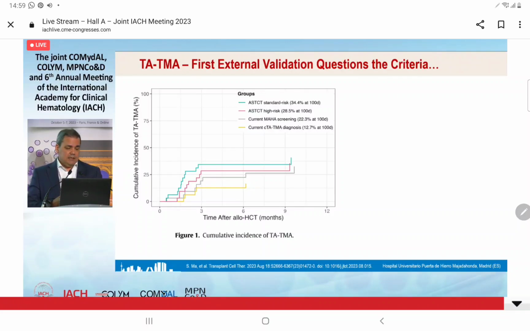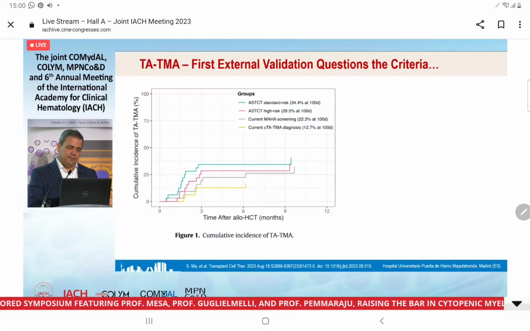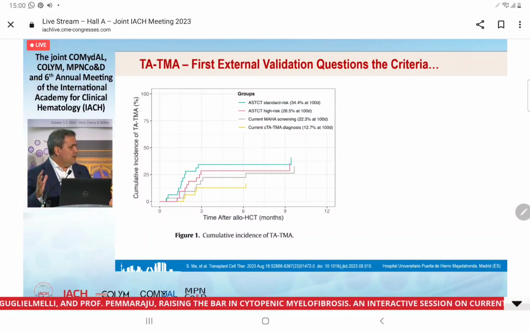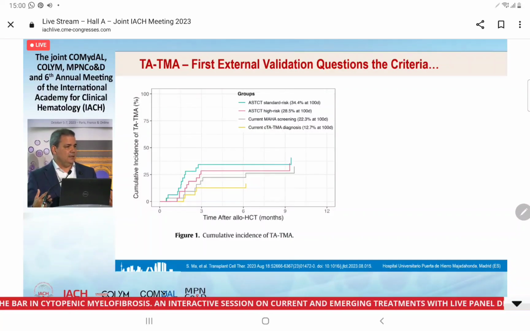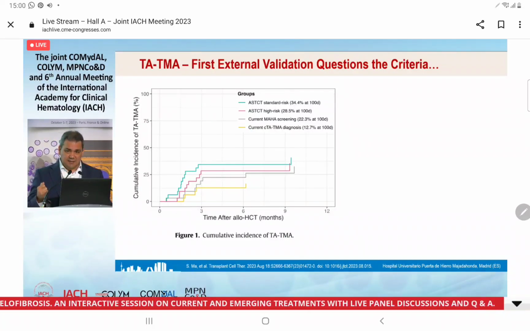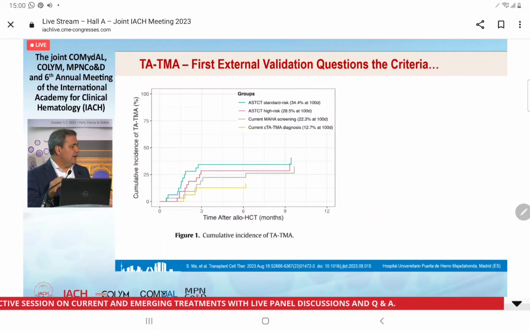In yellow is the curve of the cumulative incidence of TMA with the standard criteria in these children. That was 12.7, 13%. And that's fairly reasonable, what many centers have produced. However, if you apply the new harmonization ASTCT criteria, high-risk patients would be 28%, that red curve. And if you include them all, standard-risk patients would be over a third. And I wonder whether we really think we do have over a third bona fide TMA cases in our hands. Nearly 30% of severe TMA cases in our hands. I definitely don't have that many, fortunately. It may vary, but I think that we still need to look at these criteria.